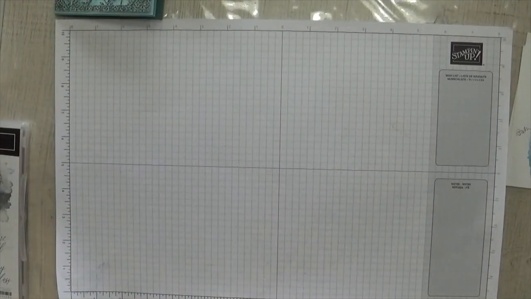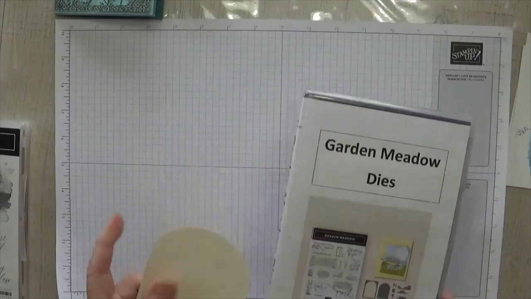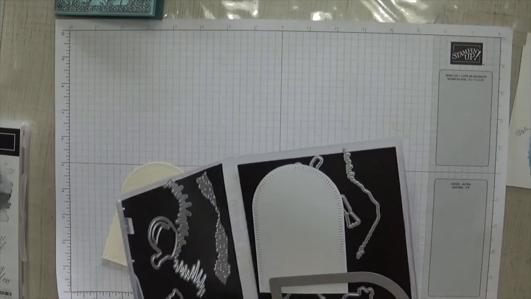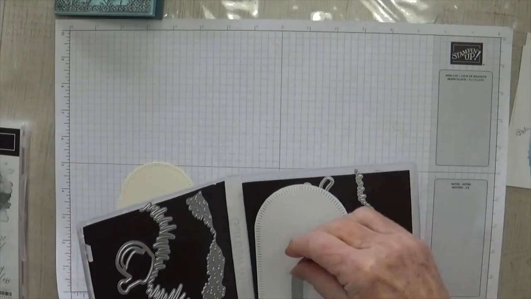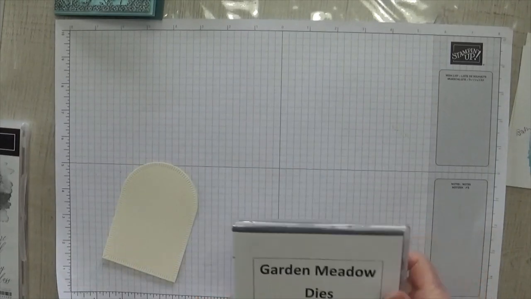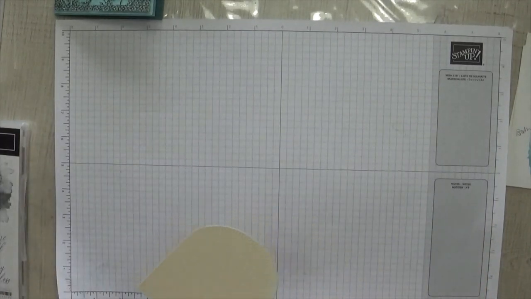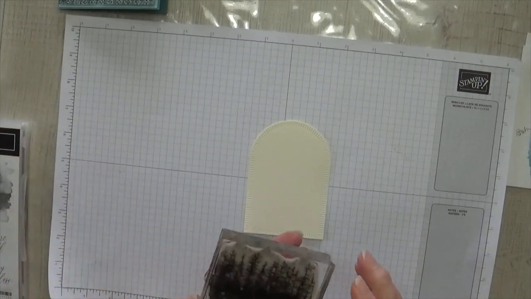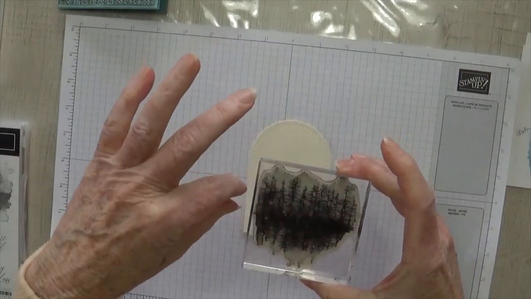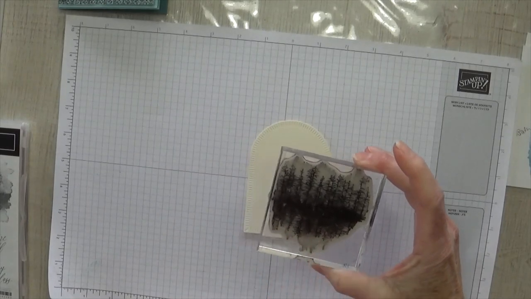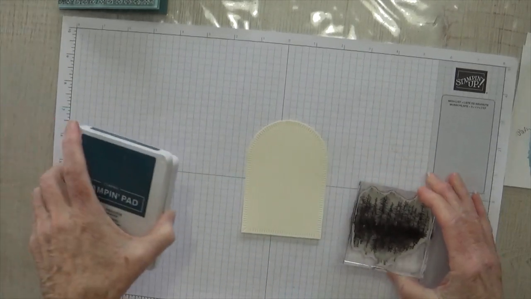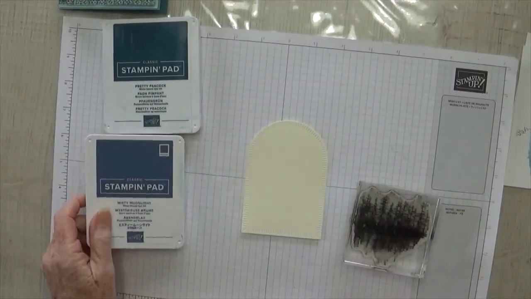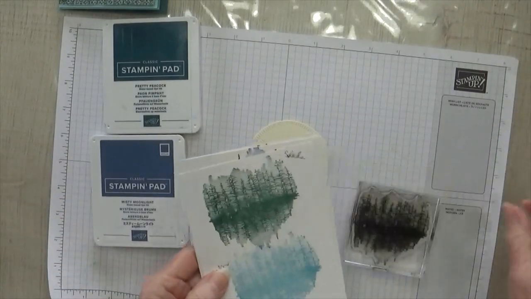Okay, so let's work on our next layer. This is the fun part. Now what I did, I cut a very vanilla piece with the garden meadow dies with this arch because that's what I decided I wanted. And also, it just so happened, I had a bunch of these left from a previous card I'd made in a class. So we might as well use them. Alright, here's my stamp. And if you look at this, you'll see there's trees at the top, then you've got kind of a water line, and then there's your reflection in the water. Now the two colors I'm going to use are pretty peacock for my trees, Misty Moonlight for the bottom. Let me show you all my experiments before I got to this point.